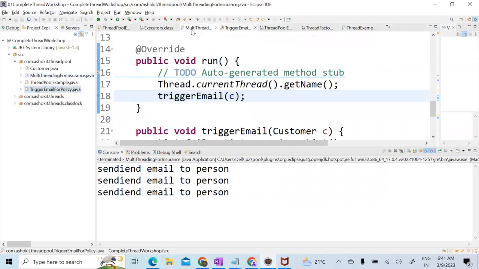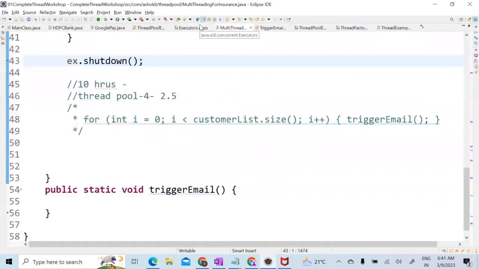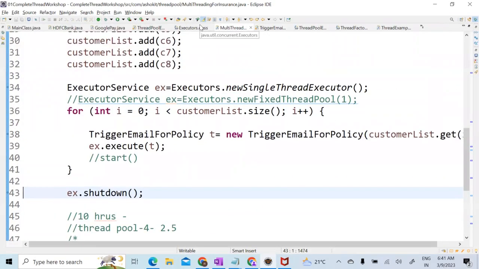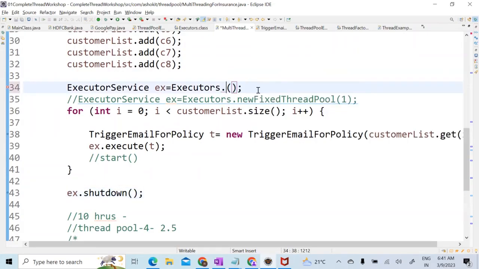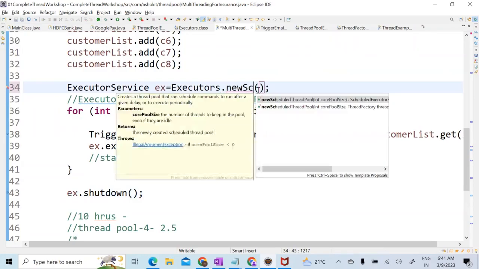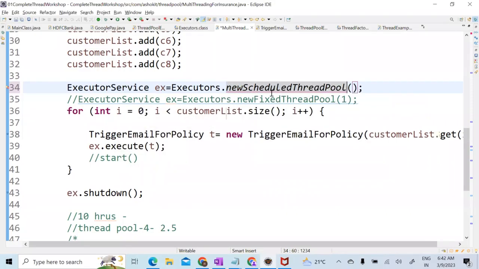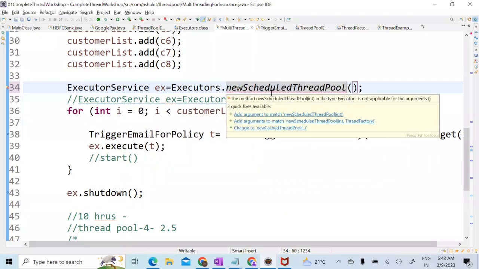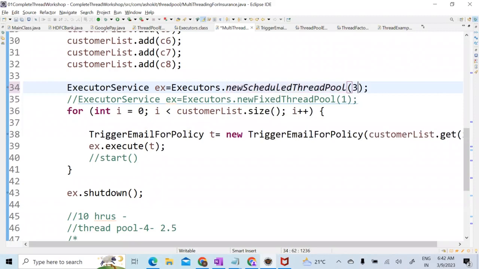Now we have seen the difference between a fixed thread pool, cached thread pool, and single thread pool. As I mentioned, we also have a new scheduled thread pool, where you can schedule things. It works like a fixed thread pool only.